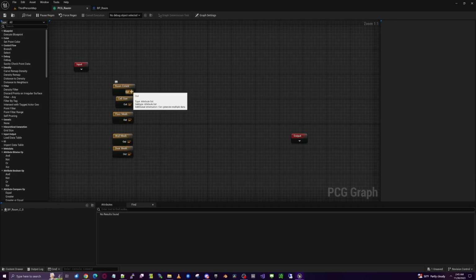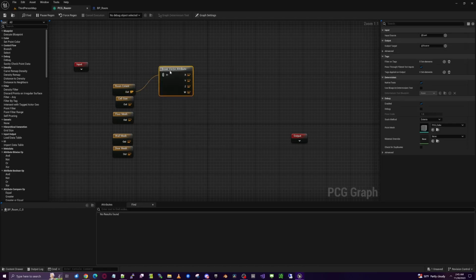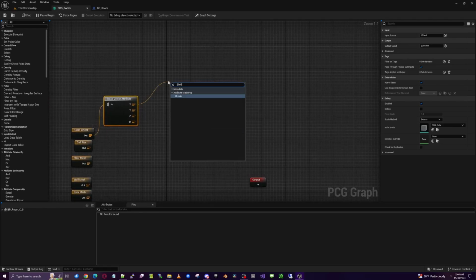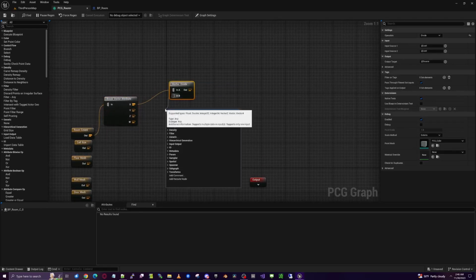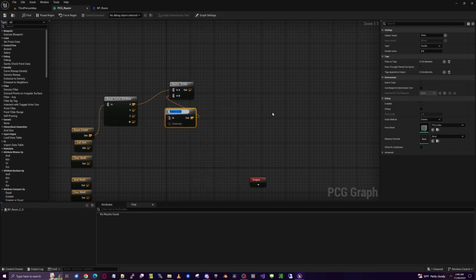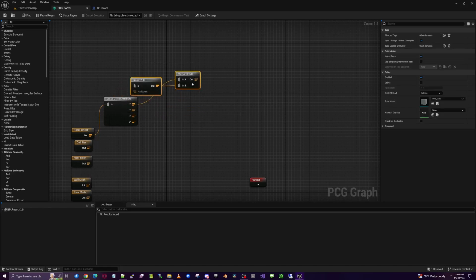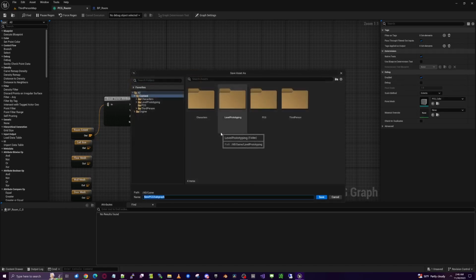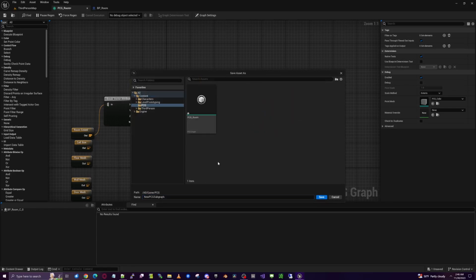And what we want to do first is we want to break vector, and we're going to divide it in half. That's the full size of the room, and we want to do the extent of our grid that we're going to lay the room out with from the center to the edge. If we divide this in half, we'll get the dimensions from the center. Get a constant, we do an add attribute, and then we just set the number. And then we're actually going to use this a lot. What I'm going to do here is I'm going to collapse this to subgraph, and we're going to go into our PCG. I'm going to make a new folder called PCG functions.